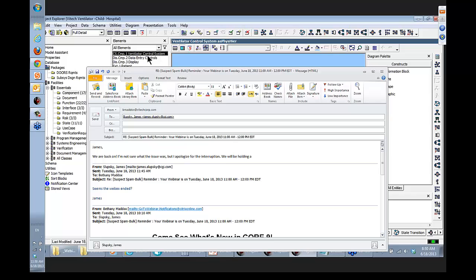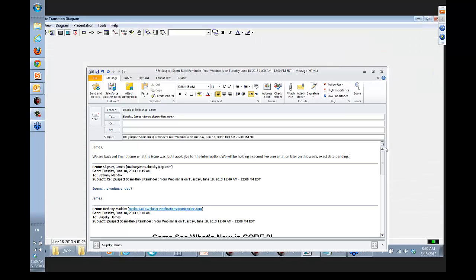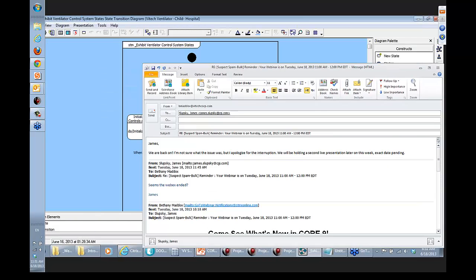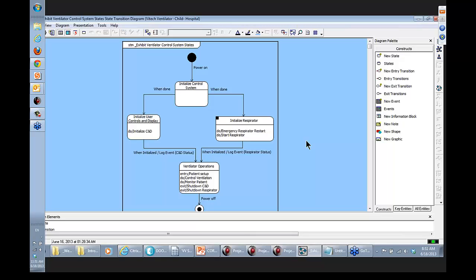I'll go ahead and look at this ventilator control system. The respiration system that we looked at had a lot of hardware and electronic design, RS-232 interfaces and so forth. But this control system is really going to be more software oriented. So let's go ahead and open up the state transition diagram for the control system portion of our ventilator. So here's the state model for it.